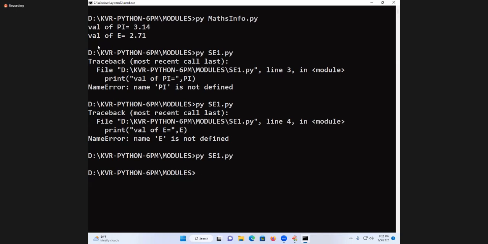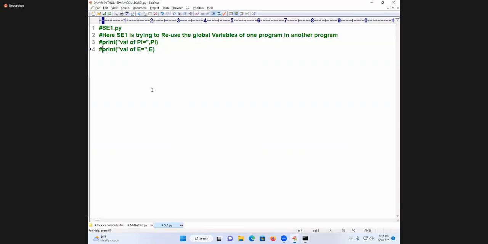To reuse the variables across the programs, you need one packing item. That packing item is called a module. Are you getting it or not? If you want to bring your lunch box from your home to here, will you pack it and bring it or not? That lunch box is called what? Module. Inside of that are called what? Values.